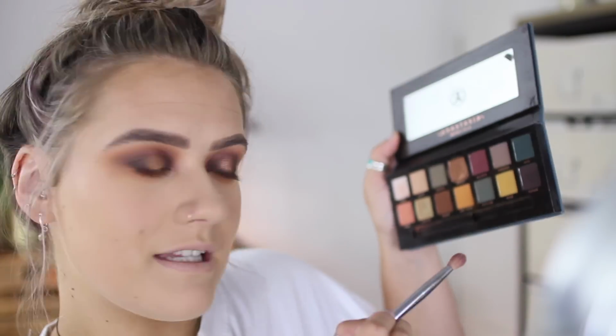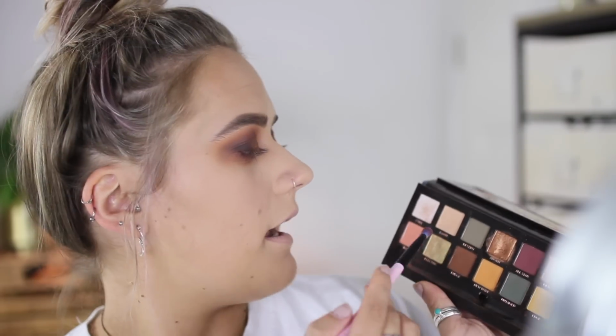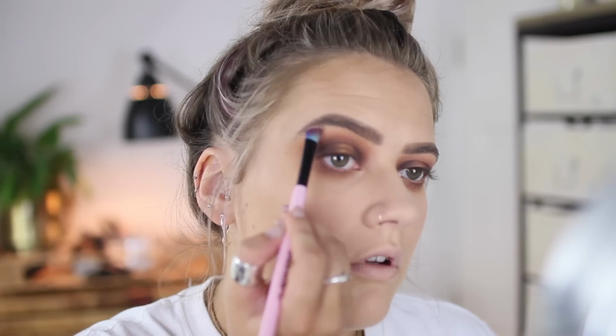Next, going in with a touch of All Star, applying it nice and softly under the eye, and then going in with the new wave brush and buffing them together. Okay, as my highlight, I'm gonna use the shade Cube, and I'm gonna softly put that under my brow, really lightly. This is very pink.